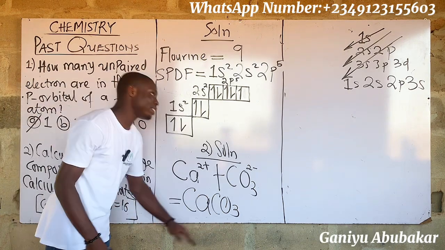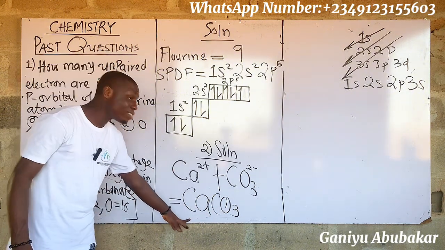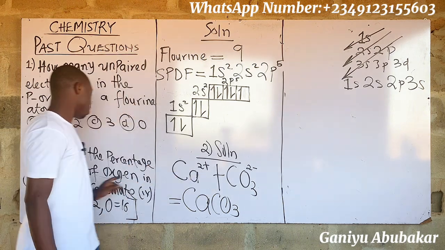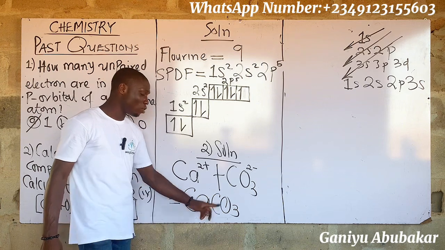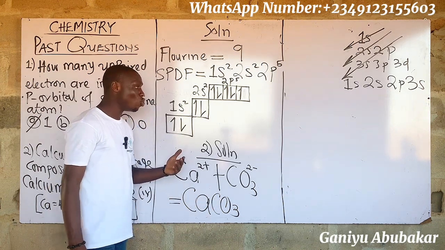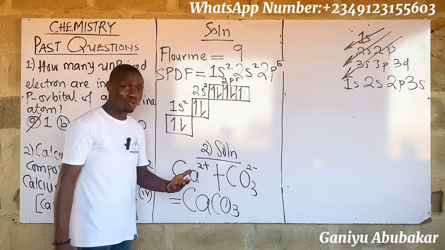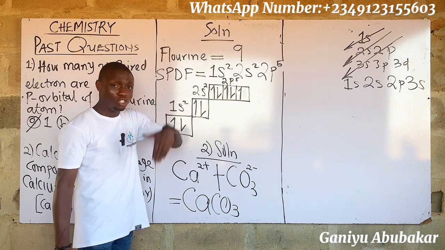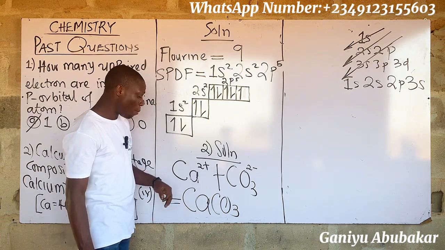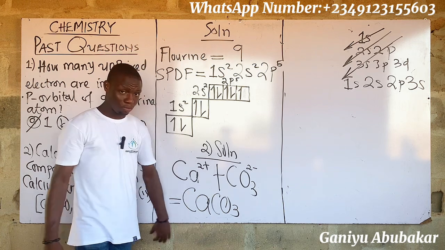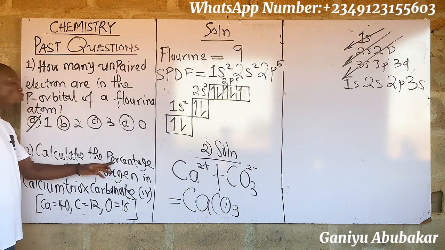I'll write this compound first. After writing out this compound, CaCO3, they expect you should know how to write this. So this is what they gave us from the question. If you want to understand this concept very well, go and watch our video on how to name compounds using the concept of valency. I'll drop the link in the description of this video. Check the description and you'll see a link that will take you to how to write compounds. All right, at this point, let's get the percentage composition of oxygen.